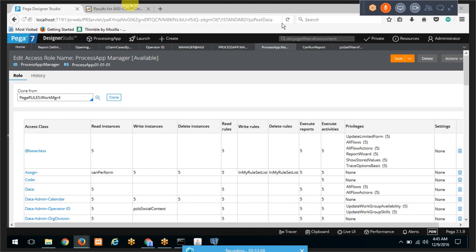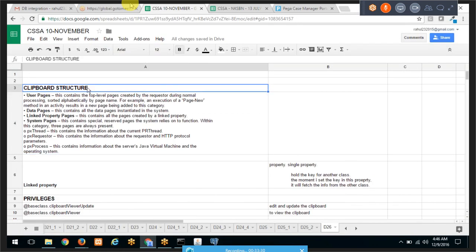Now we will talk a bit about system debugging and performance. I think we have done a bit of that in our application. Now if you take a look at this here, this is the clipboard structure that we need to understand.